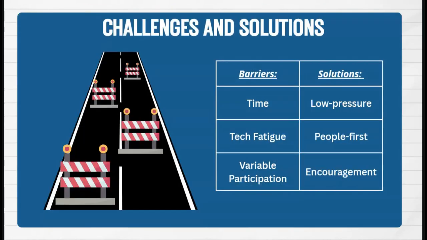As with any initiative, it's important to anticipate the challenges we might face and think ahead about how to respond to them. Time is a major barrier. Teachers are busy, and even helpful tools can feel like one more thing added to the list. That's why engagement in our community will be low pressure and quick. A minor challenge is tech fatigue, so I'll keep things people-centered and practical. Not tech for tech's sake, but tools that make our jobs easier. Participation will vary, especially at first. I'll lead with encouragement, highlight any engagement, and build trust over time. By planning for these barriers, we'll create a space that grows with us.